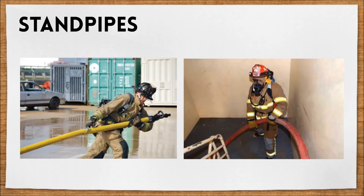Imagine if you were fighting a fire in a multi-story building without standpipes. You'd have to connect the hose at the fire hydrant on the street and drag the hose filled with water from the street into the building and up flights and flights of stairs. This is tiring before the hard work of putting out the fire even begins. It can be a hazard when trying to maneuver through a smoky building. Not to mention, most fire hoses aren't even long enough to travel such a distance. This is why we have standpipes.